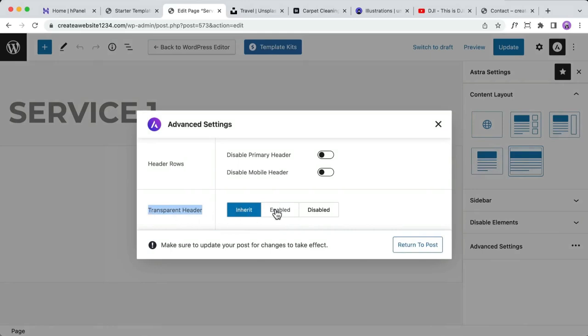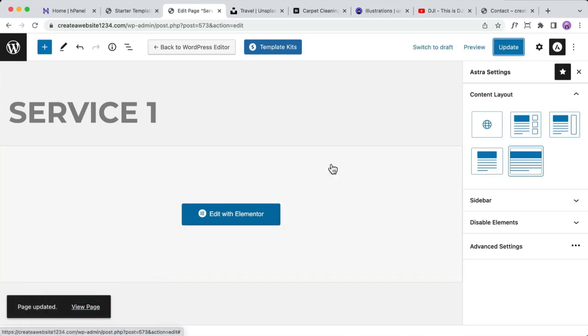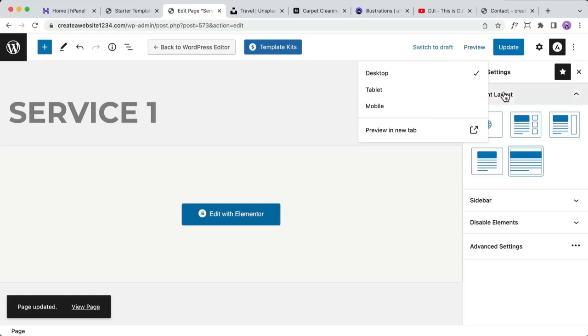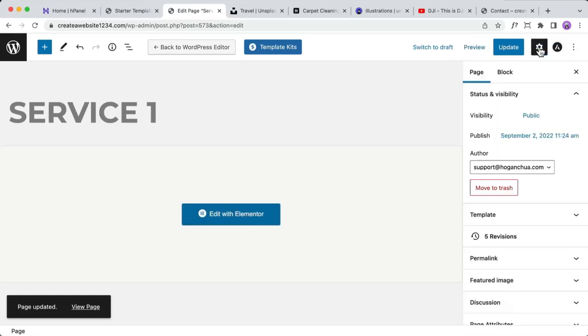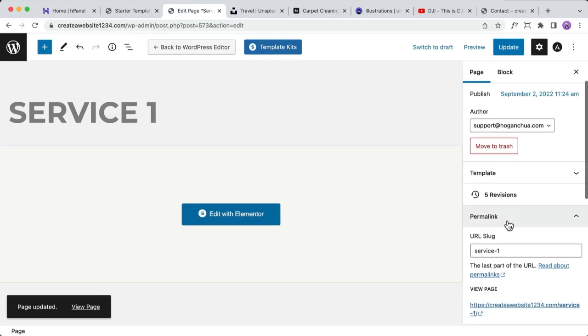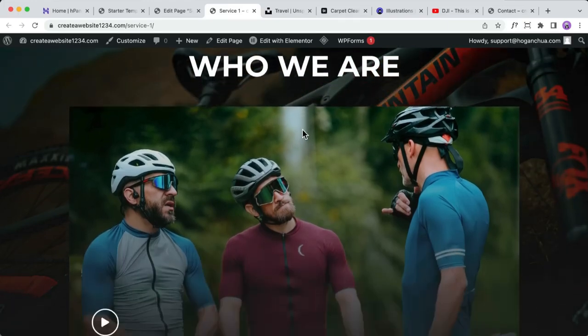And then here we can set the transparent header. So we can enable it like this, and then we can return to post, click on update, and then let's click on view page. You can click on view page over here, or perhaps preview, or you can click close over here, click back on the settings, permalink, and you can also click your link from there as well. So like I said, there's always a few ways to do things, and then it shows up your transparent header like that. Okay. So that is pretty much it.